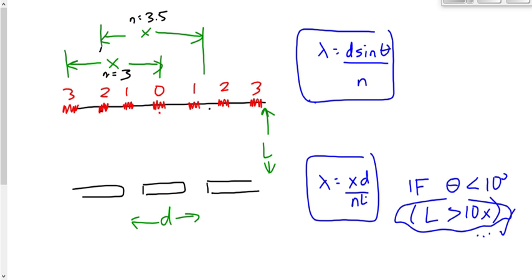Now, this diagram here assumes that we use monochromatic light, right? If we use polychromatic light, what happens? How does it change things? Well, in terms of our analysis, it doesn't change things at all. In terms of the way this looks, it's going to look a little bit different, right? It doesn't change the way we deal with it, though.